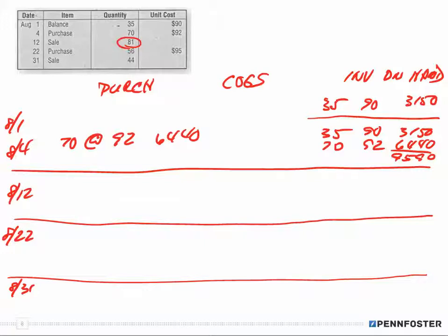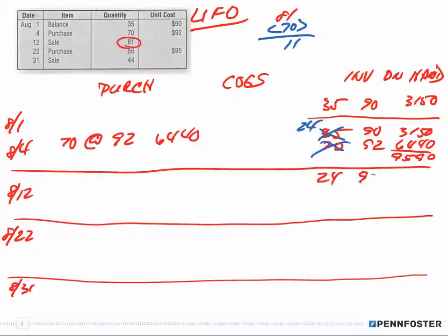All right. So on 8.4, that's still the same, but now where the change comes in is where the sale is. We're going to sell 81, right? So we have to take, again, 81. Remember, we're doing LIFO here, last in, first out. So if we're going to sell 81, what are the 81 that we're going to sell? Well, the last ones in were the 70, right? So we have to take out 70, which means we have 11 left out of the 35 that we have to take out. So we have a remaining 24 in our inventory, 24 at 90, okay?